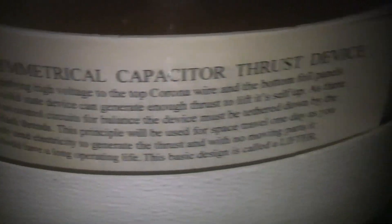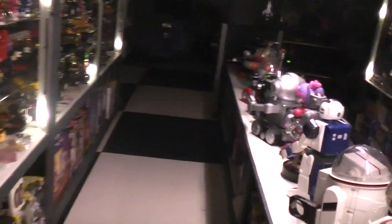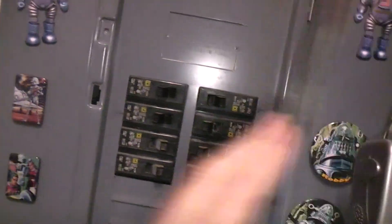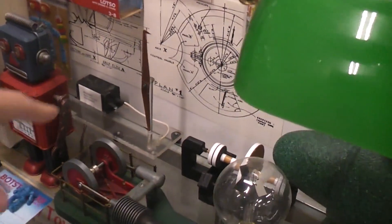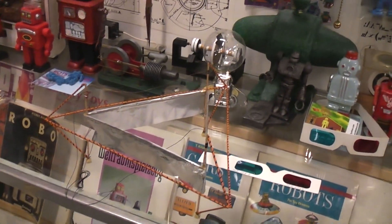Here's a little description sheet — it says 'Capacitor Thrust Device,' if that's the sort of thing you're interested in. I've been seeing all kinds of YouTube videos popping up recently with people just discovering this, thinking they've got something new. It was old science back in the year 2000 when I was building them. I even built a really big one — it's hanging out in my workshop, it's about a meter across, about three feet. It would float and fly exactly the same as the little ones; the size doesn't really make any difference. I would use computer monitors to power it, but there was no easy way to display one that big. We all used to call them lifters back in the day — lord only knows what they may call them now, but they're basically ion fans, ion wind, ion power.